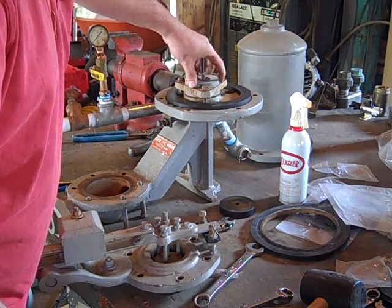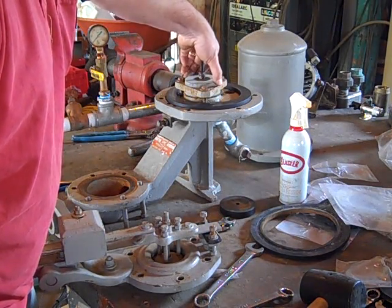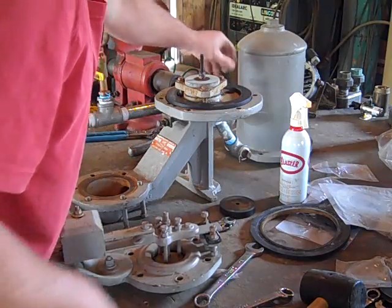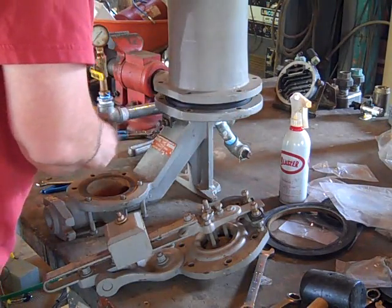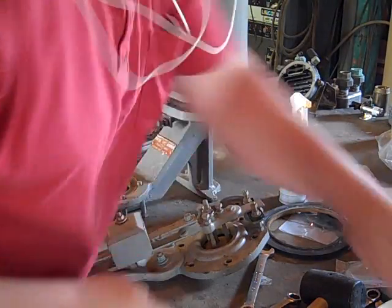I've cleaned the ram out and put in new gaskets — one, two, three gaskets — and tightened everything up. You can see this is spinning just finger-tight; that's the way it's supposed to be. The water will actually shoot in; you see this flexes a little bit. The delivery right here is where the water will go out. I'm going to put the air chamber back on and get that bolted on.